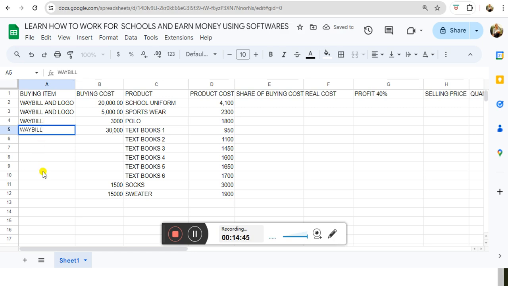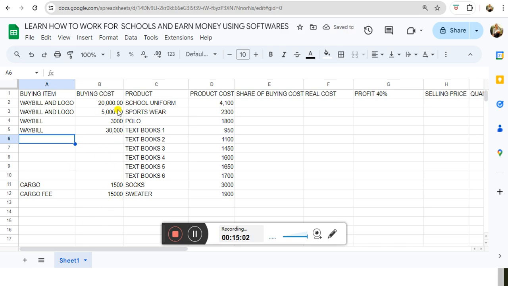Or you can say cargo fee. Let's say they are bringing it from outside the state, cargo fee. So this is what is called buying item, while the amount is called buying cost.